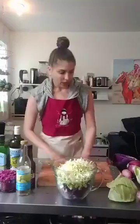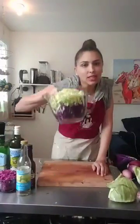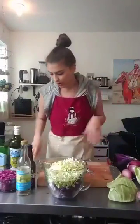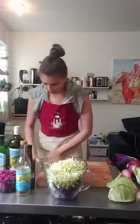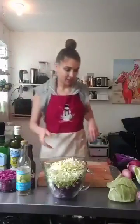That's the thing about cabbage, is that when you get it at the store, it's super compact, and then when you start cutting it, it explodes. I don't know if you just saw cabbage confetti fly around from my hands, but it takes up so much more room when it's cut. But see how easy that was to cut, and now you never have to pay Trader Joe's to do it unless you're really super in a hurry and you just want to, you know, not get knives dirty or whatever. So yeah, I would recommend you never buy chopped cabbage again.